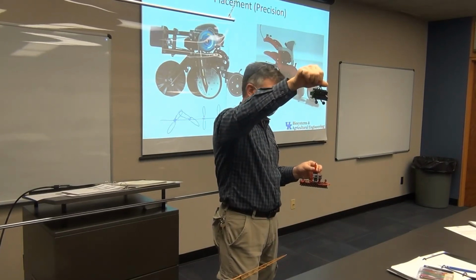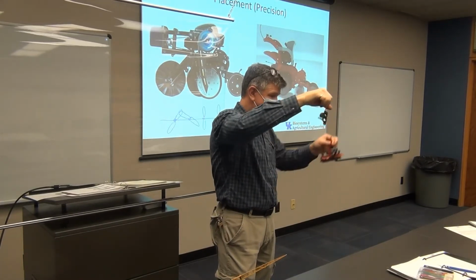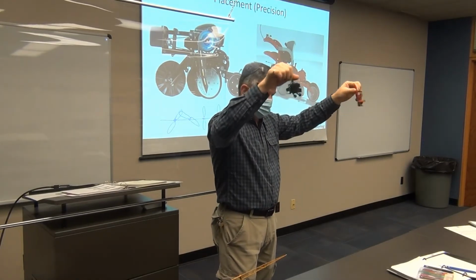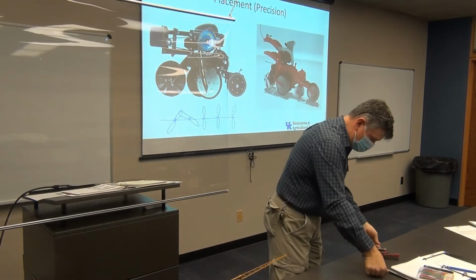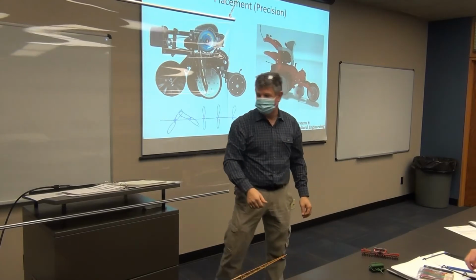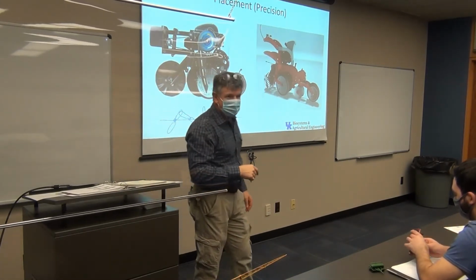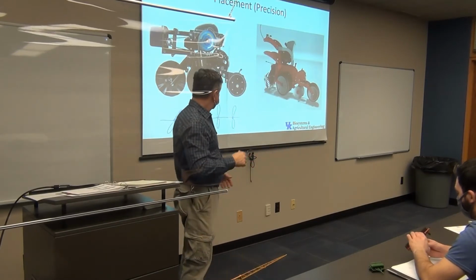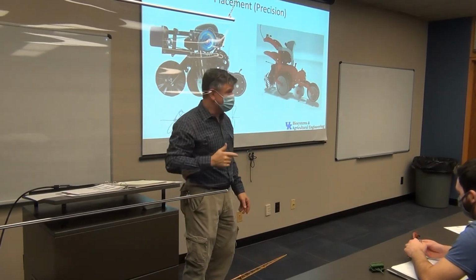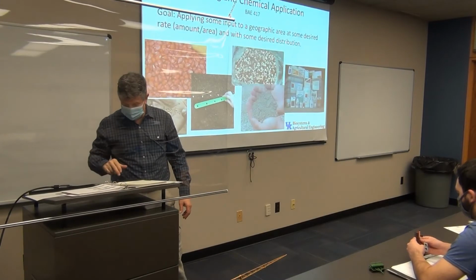So, but that's what you see there. You see a whole lot more row units on the bottom of them than what you see on this one. Yeah, more toys to come around there. Some examples of different kinds of things that we put out. So that's the seeds. So that's precision placement, and thinking about, okay, how precise do we want to be? And what do we need to do? All that kind of stuff.